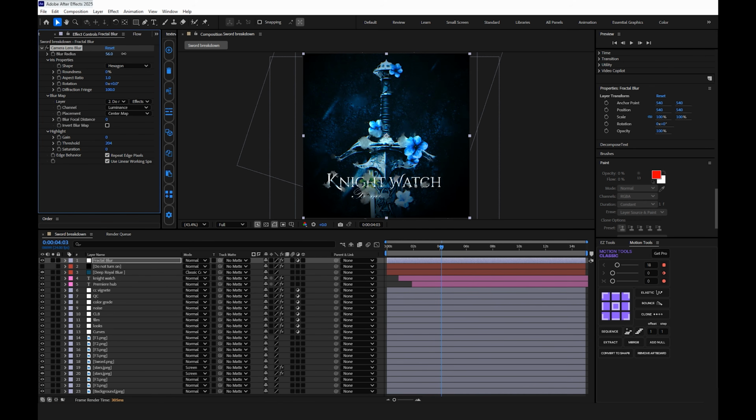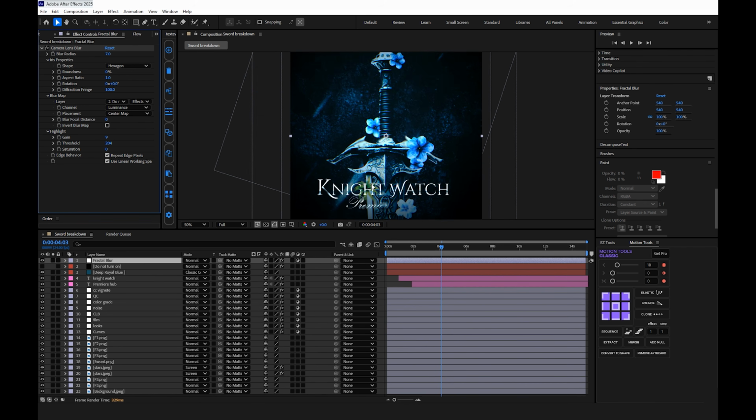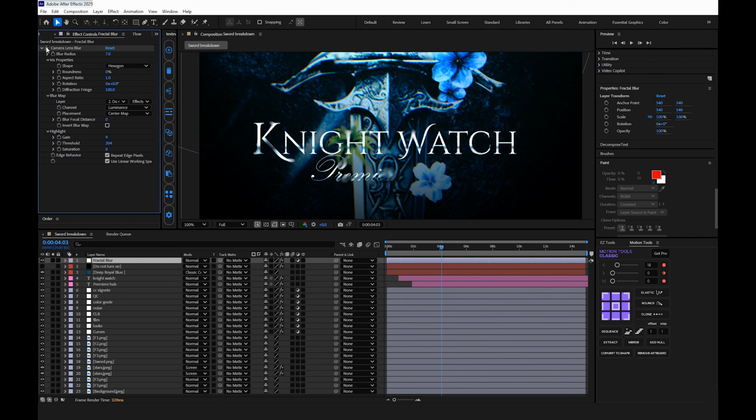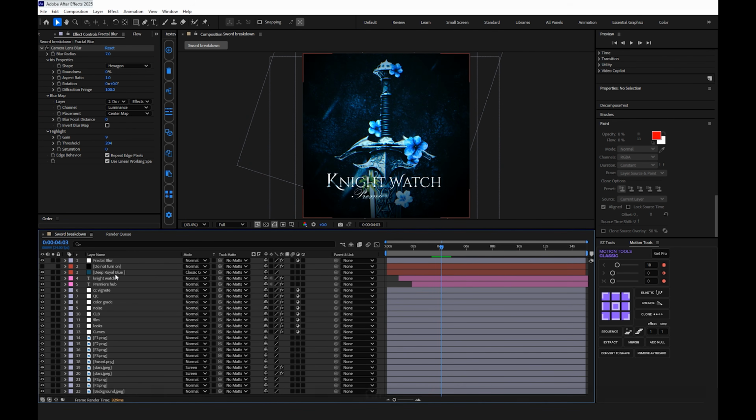Okay, select this blur layer and increase the blurriness. It will affect only the white area in the black solid layer where the fractal noise is. Increase the value of blur radius to 7, and in the highlight, increase the gain value to 9. And if I zoom in the timeline, as you can see, it only affects where the noise is. And if I turn it on, you can see the difference clearly. The blur is only affecting the noise area, not the full video.